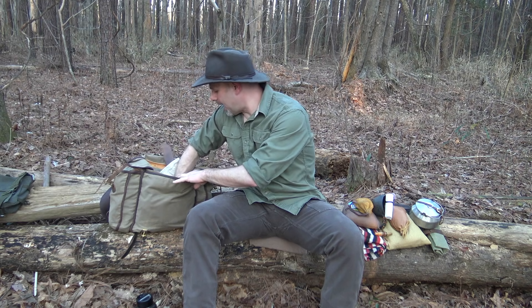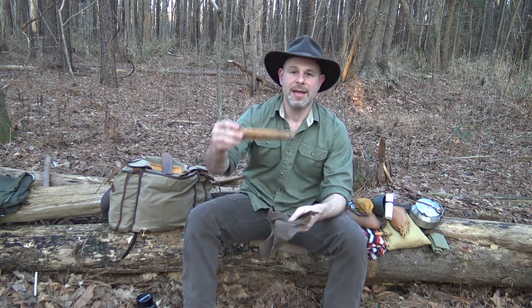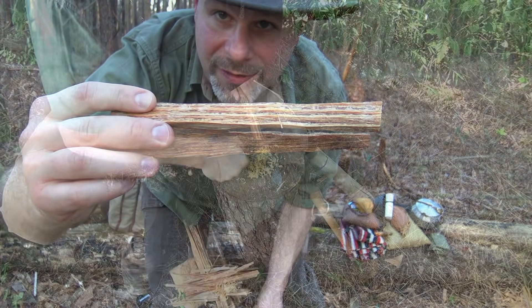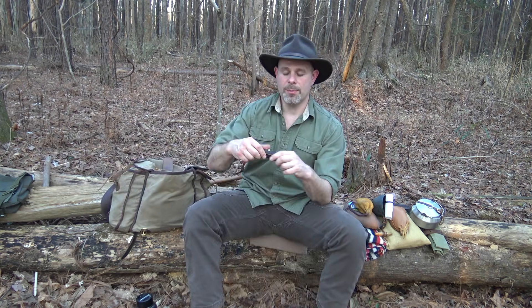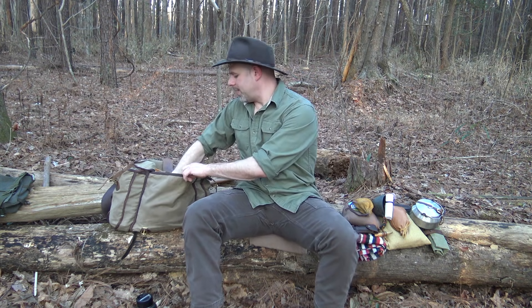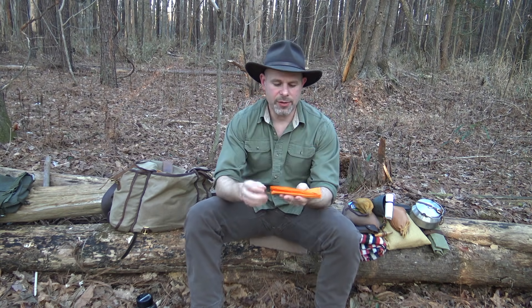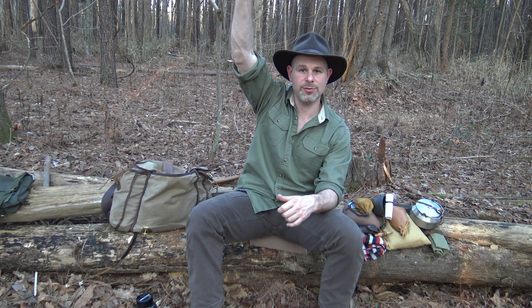That's everything in the heart of the pack, plus a little piece of waxed canvas from my Tentsmiths tarp and a couple of sticks of really good fatwood wrapped in oil cloth, so when I need it I don't have to go searching. On the front pocket, I have a little Swiss Army knife — nice for whittling around camp, especially for the awl and small folding saw. I also have a piece of orange cloth I can use as a waypoint: tie it to a tree or pole, and as long as I can see it, I know where to navigate back to.